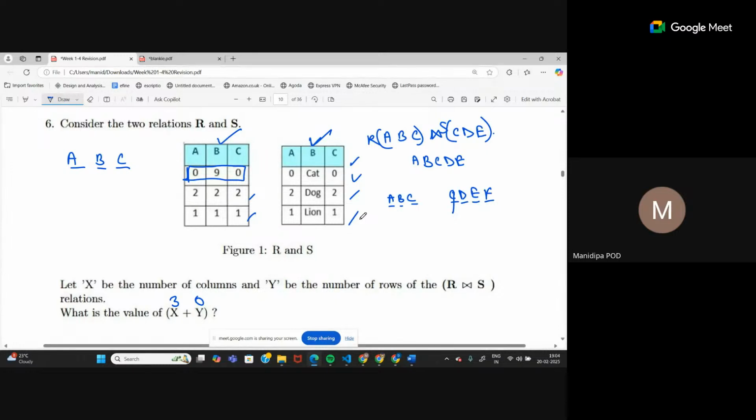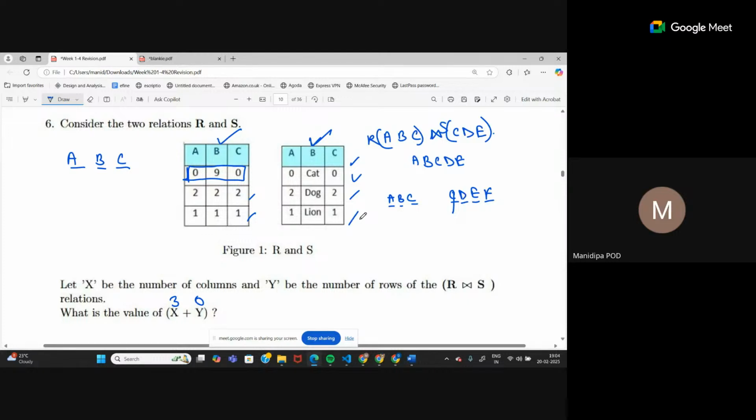In case of natural join, it will only give the duplicates once. Since here all of the columns are duplicates, A is present in both tables, B is present in both, and C is present in both, so ABC will appear only once. But since there are no matching records, nothing is common in the values, right? ABC values in the R table and ABC values in the S table have no common tuples. So there will be 0 rows.